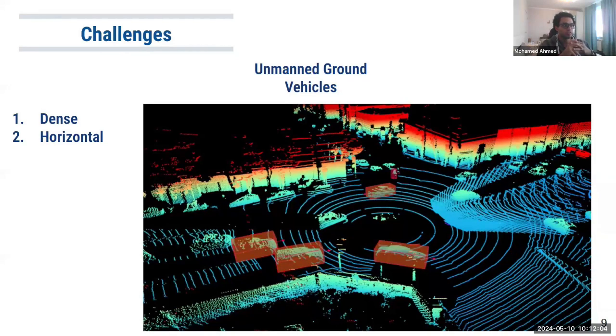Also, another thing you'll find with autonomous ground vehicles is that the plane of the ground is horizontal most of the time. It doesn't fluctuate like this. It's just horizontal as you are moving, because the car is stable on the ground. It's in contact with the ground with its wheels all the time. But the boat is fluctuating like this. It's not horizontal most of the time. That makes the point cloud fluctuate with it, and that's also a problem.